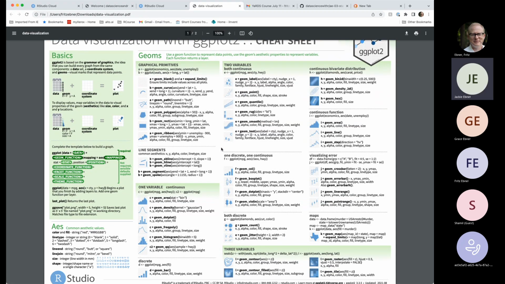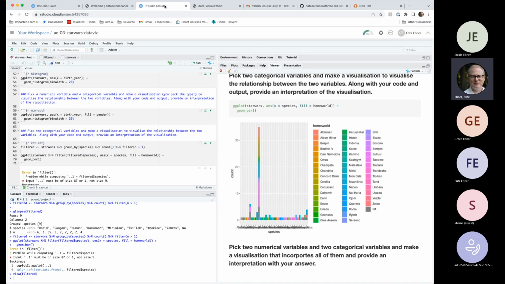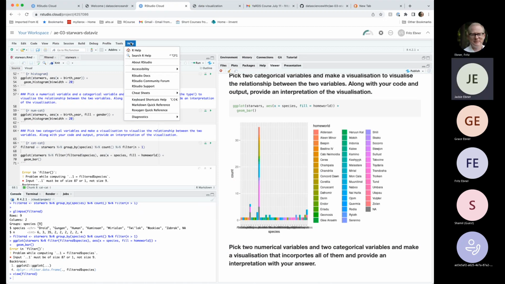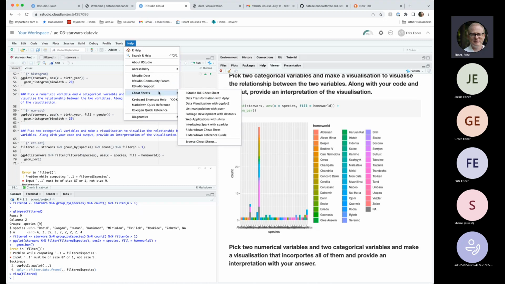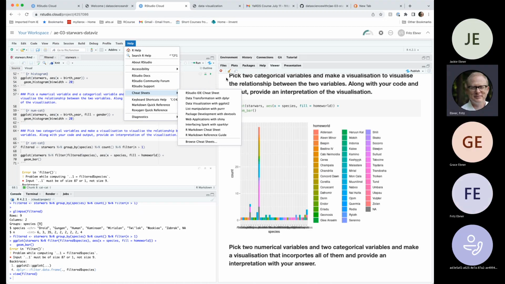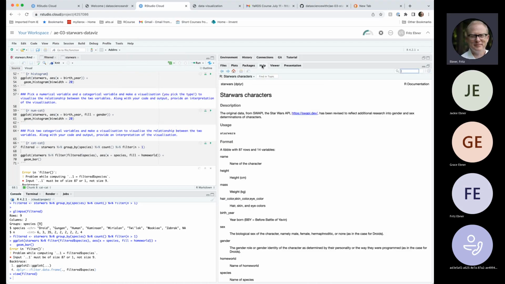I see manuals, references. Under Help, yeah, you're in RStudio Cloud, and you're in Help. And you go to Cheat Sheets. I did Help over in the right pane, and there's a bunch of manuals.